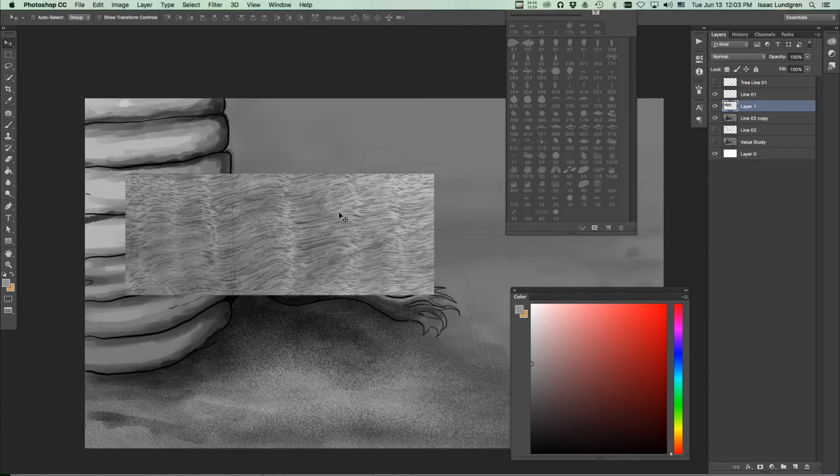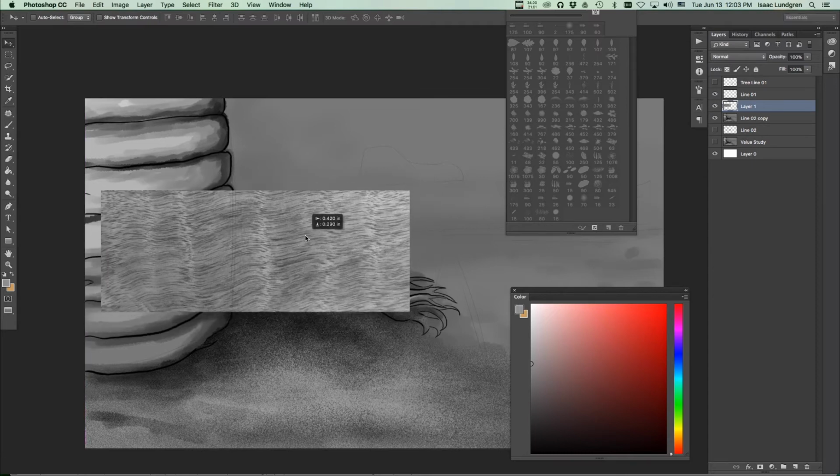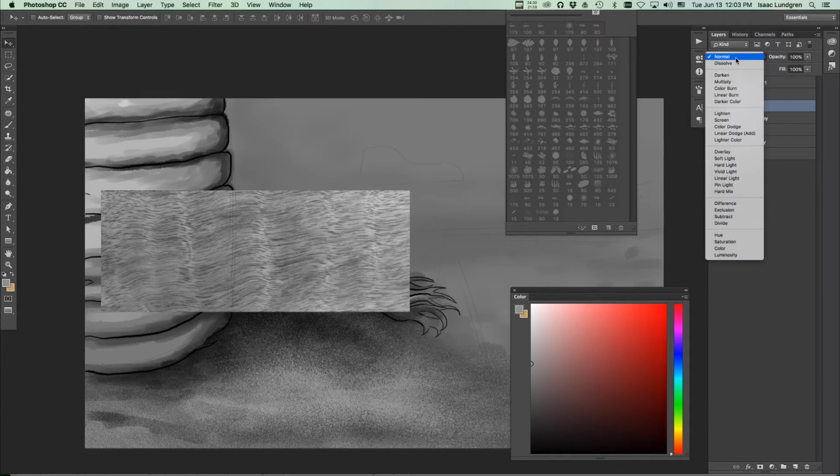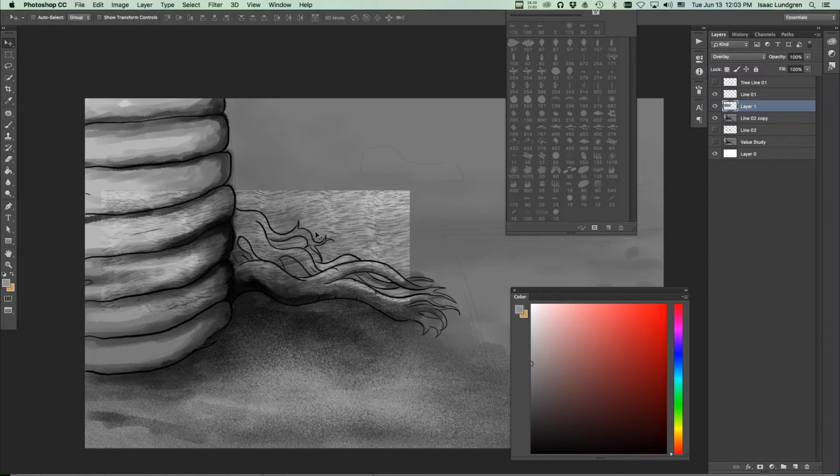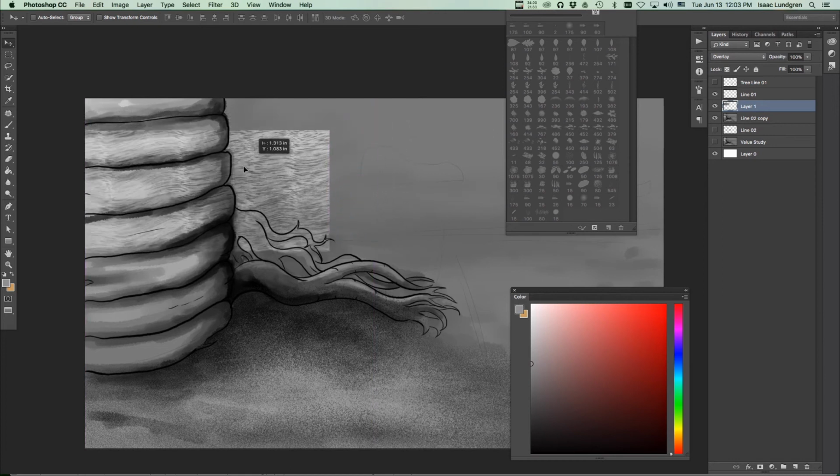And we have what is called in Photoshop blend modes. You select your layer, come up here where it says normal, and then you get a list of blending modes. What a blending mode is, it interacts with the image differently.